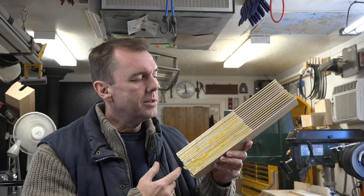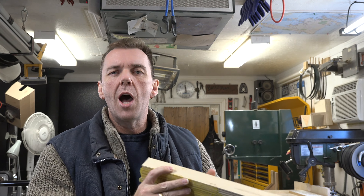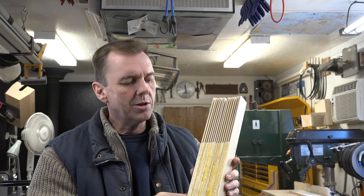We're back and truth be told it's been a week. Couldn't get out to the shop prior to now, so we know the glue is good and dry — but you can see it's quite a messy little glue-up. I'm going to take this over to the bench and use a hand plane to clean the top of it off, get all that excess glue out of there, and make it nice and smooth on top and bottom.